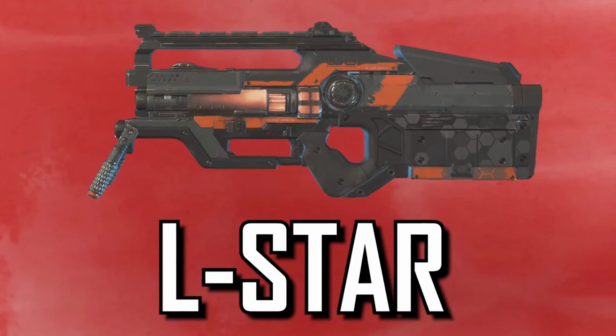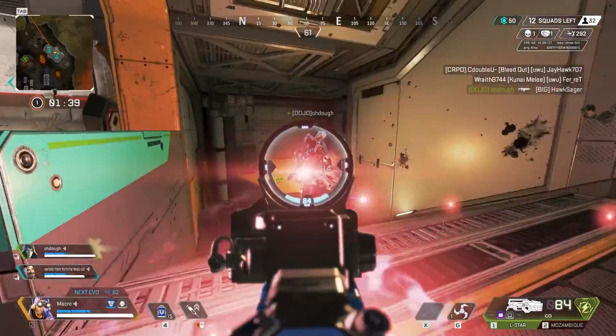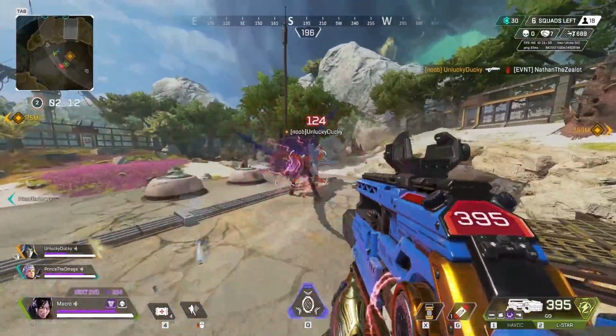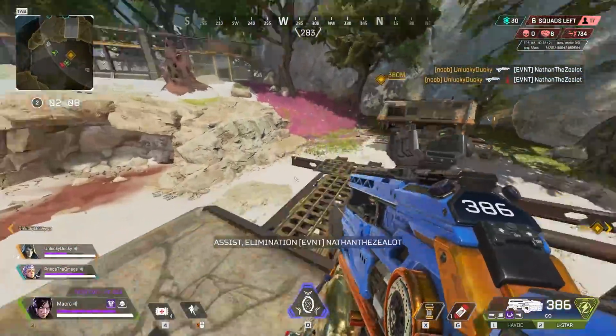Next up, we have the L-Star. And oh my god, if I made this tier list last season, this would have been at the top of S tier. Thankfully, it got a couple nerfs that do balance it out a decent amount. Its damage is still insane. The fact that you can feather this gun so you'd never have to even reload is also insane.